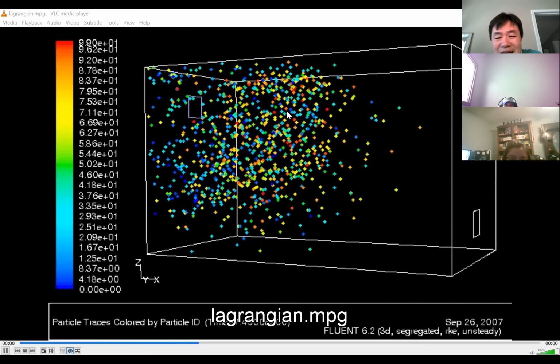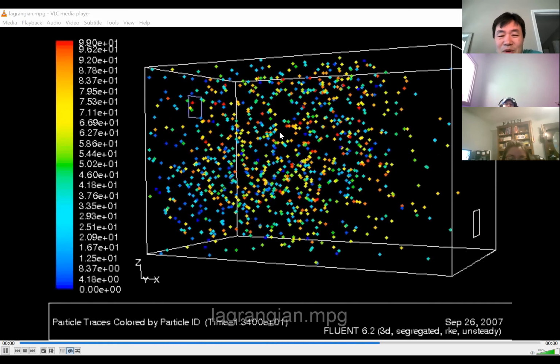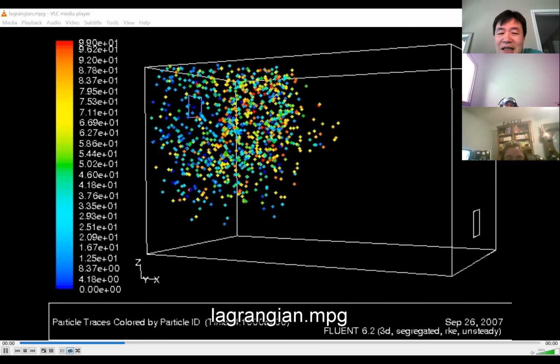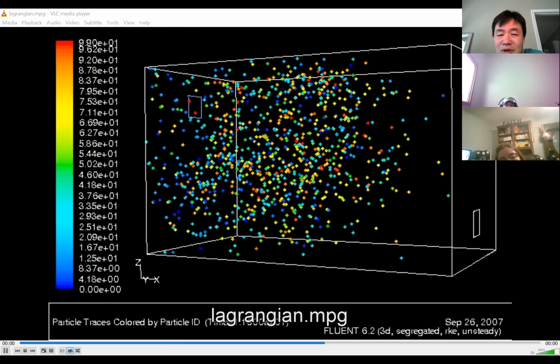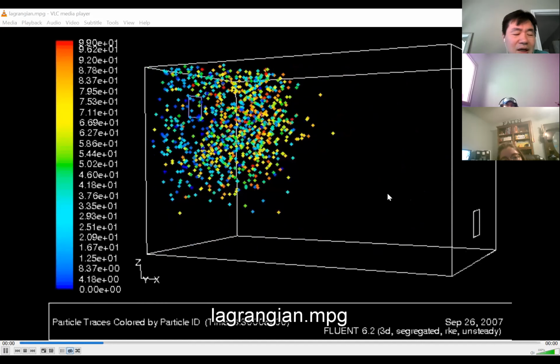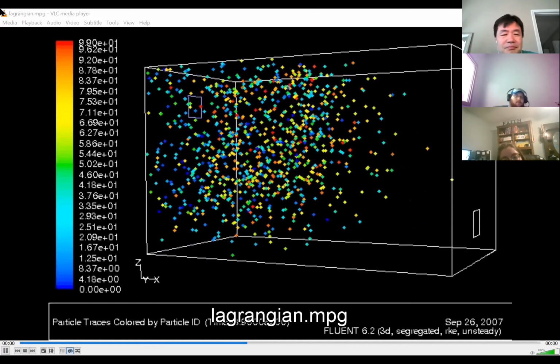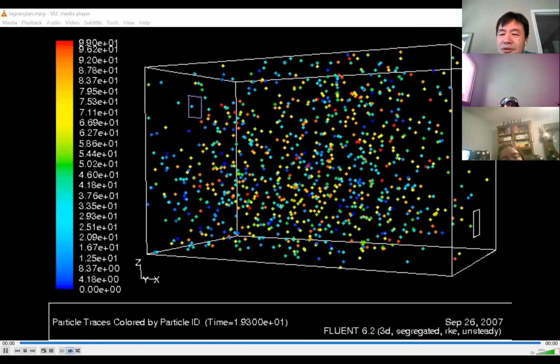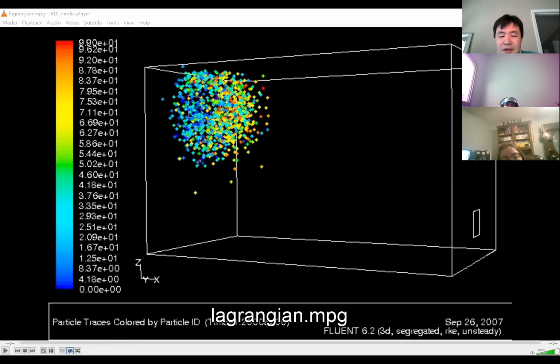Here we can. You can narrow down to one individual particle, hide all the other particles, pick one, and see exactly what the trajectory is. That's showing you what CFD can do, what Fluent can do, the software you are going to use.